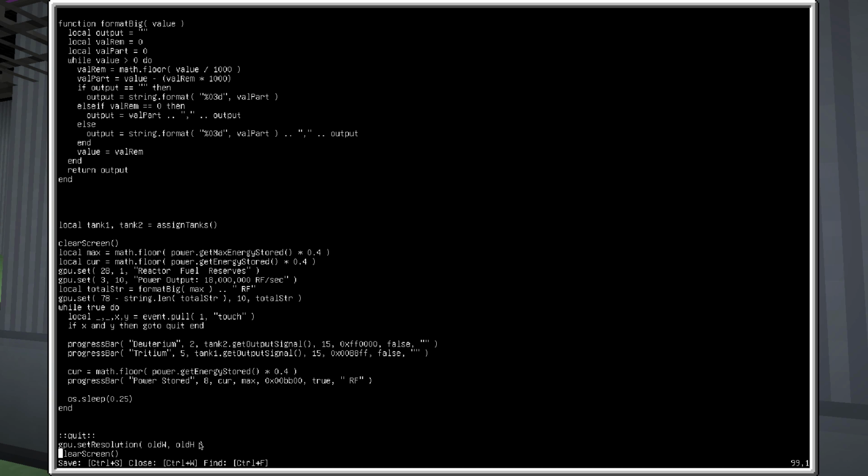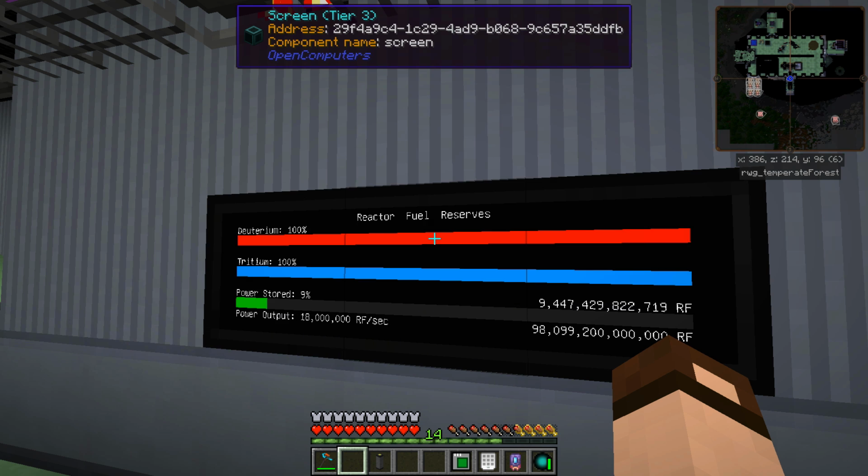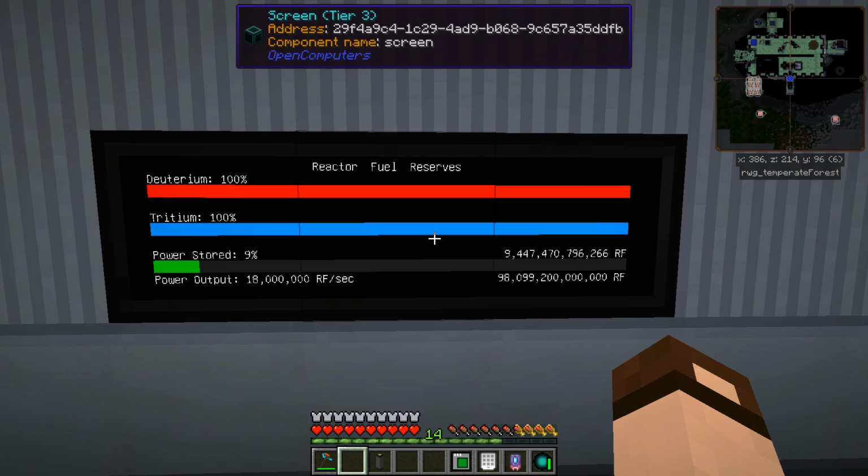I set the resolution to the old resolution. I restore it back to the full size. I clear the screen again, and that's it. This last bit is not part of the program. That's just part of the editor. It doesn't change. So let's save, quit, or close. Type the first 2 letters, hit tab, hit return. There it is. It is working.